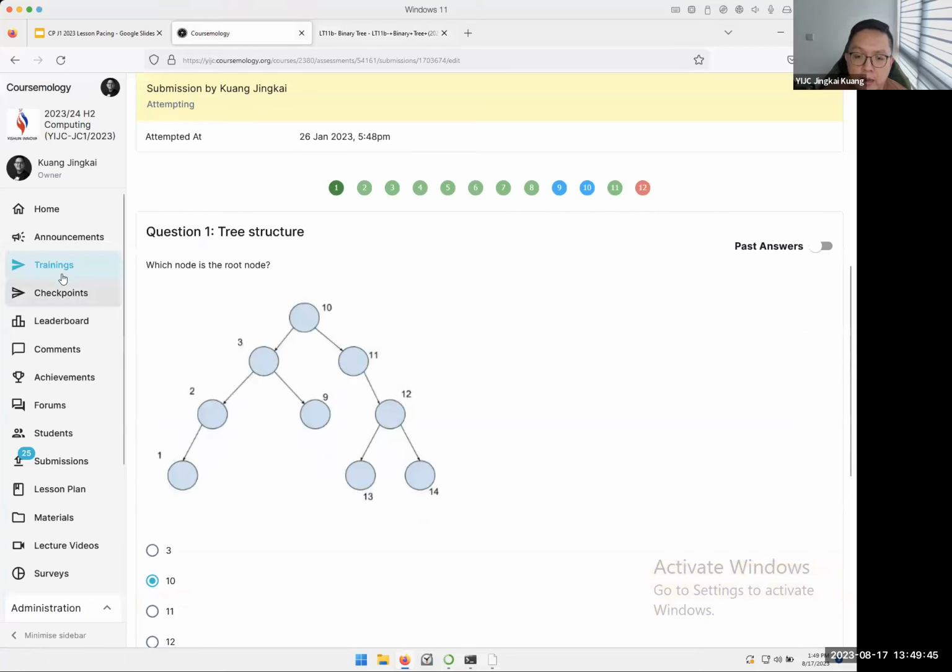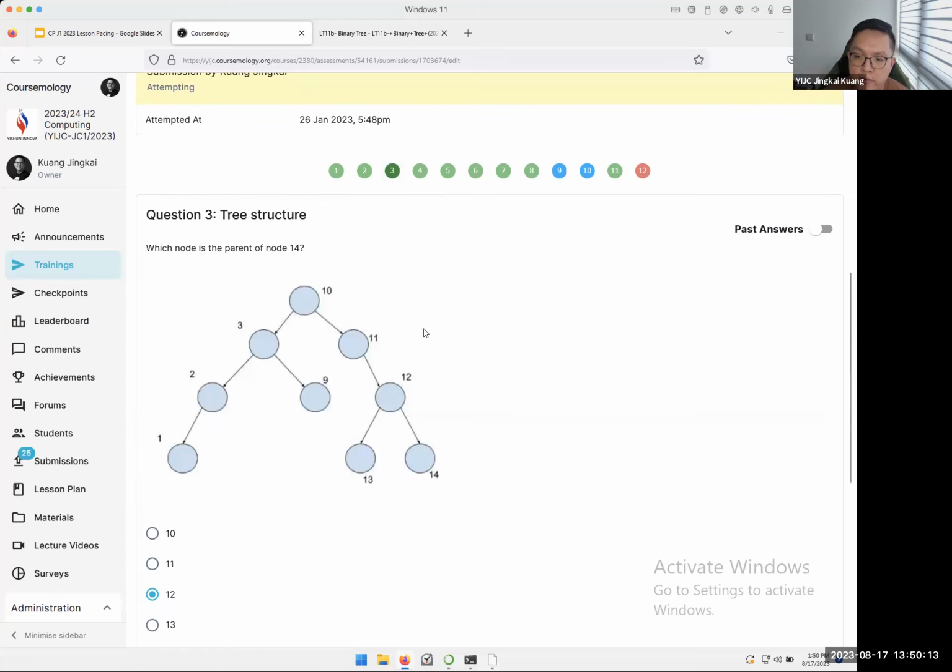So this is fine. Then we're also asking about question 2. Which node is a child of node 3? You can find node 3 over here. This is node 3, and then the children are 2 and 9. I think most of you could get it. So again, no issue. 2 and 9, no issue. You can find your child nodes. Then I think question 4, I didn't put a survey because it's a similar one.